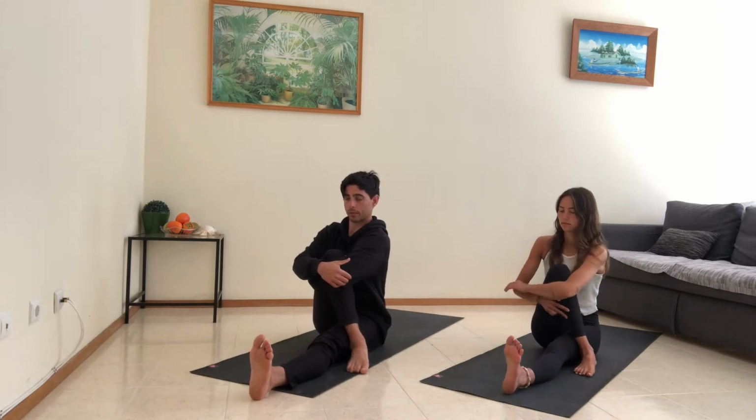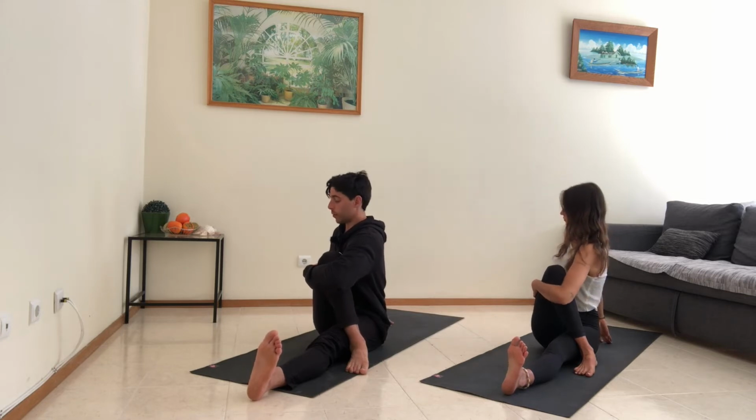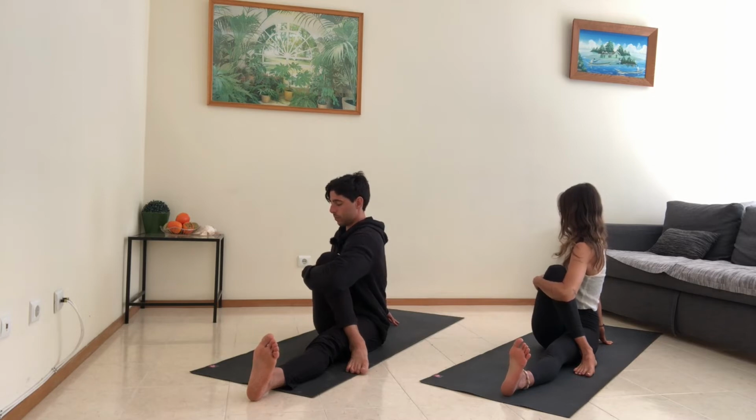And then from here, bring the right foot over the left thigh and hug the knee into your chest. Okay, and roll the right shoulder back. We hold here also for 10 to 15 breaths. Begin. And feel free to close the eyes.